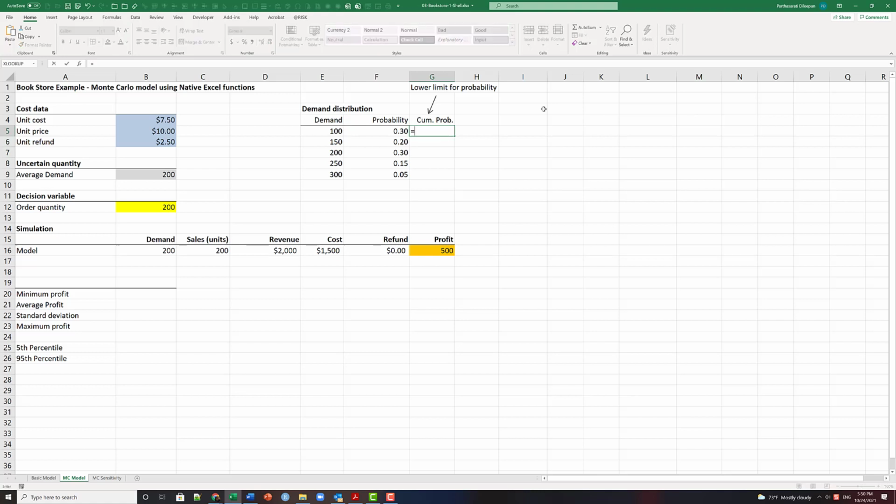If you want match mode of -1, then you have to start with the lower limit of each cumulative probability, in which case you have to start with 0 and then the previous probability plus the previous cumulative probability. So this will go up to the lower limit of the last row. Anything greater than or equal to 0.95 will be 300.